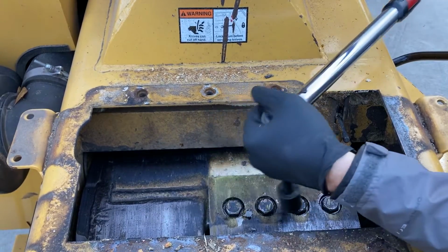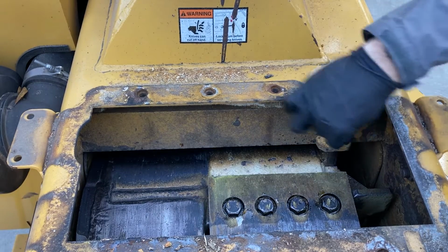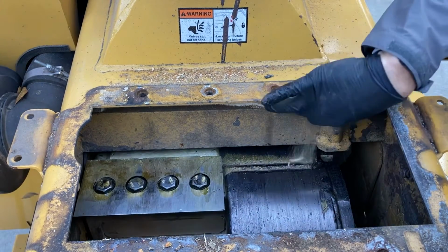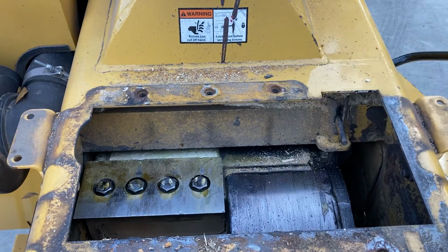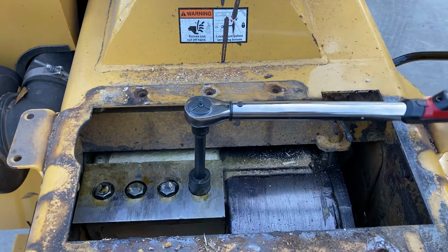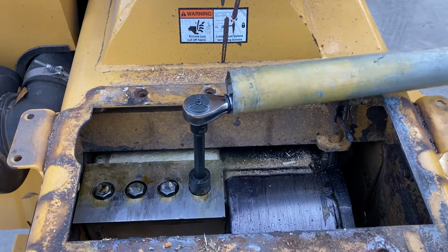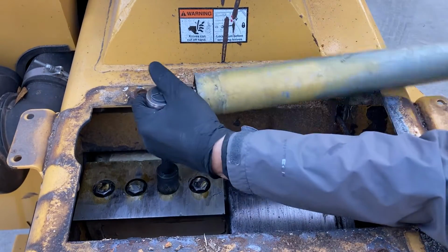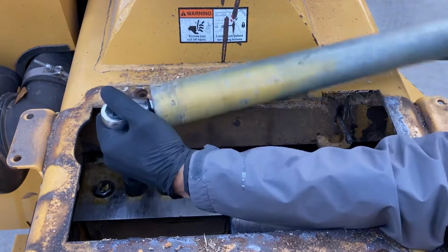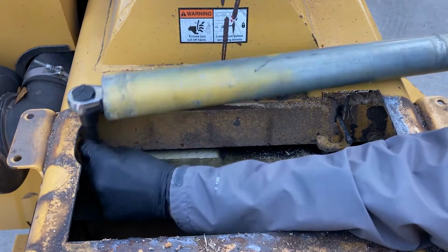And I always like to come back and check the first one just in case we've had any movement. And we are spot on. So we're gonna pull the pin. Rotate the drum to the other side. And this is where the cheater pipe's gonna come in handy because we're gonna lose some leverage reaching across the machine here. Again, be careful each time you move to not lose your socket in the drum.